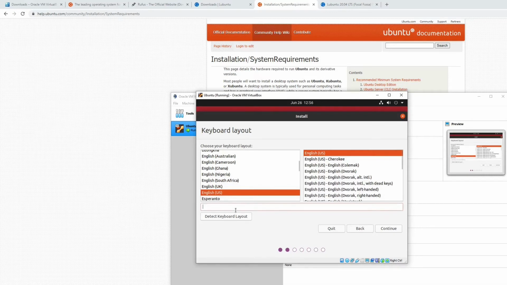So I can do a quick test. This is a quick test of the keyboard, and it all looks fine. If I do the inverted commas, that works. If I do the tilde or the grave, yep, they work. @'s in the right place. So this is the right keyboard for me.